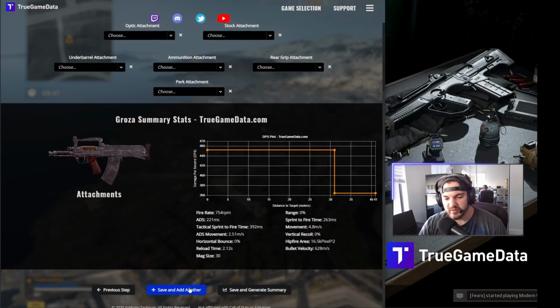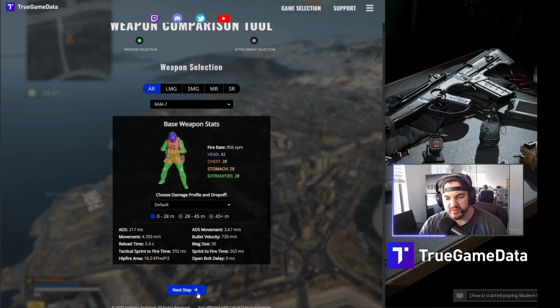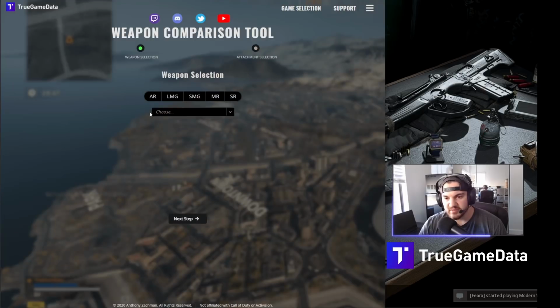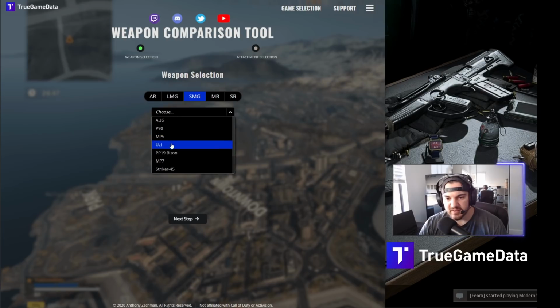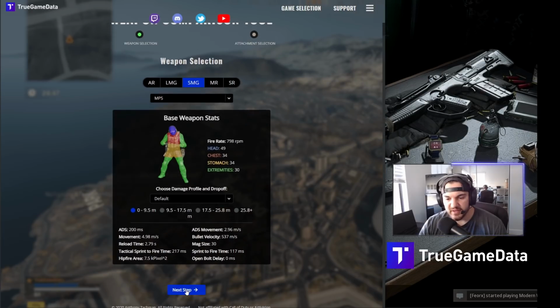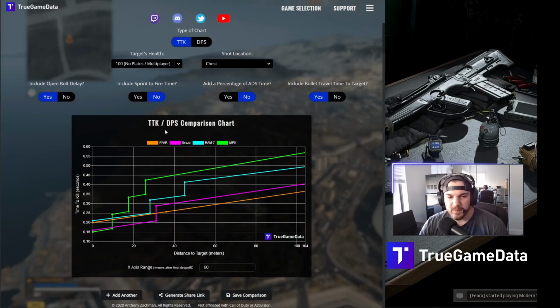So I'm going to add them both on the website here. And then because of that, I'm going to add a Ram 7, because Ram 7 was probably my top choice as a sniper complement before. And then just for DPS comparison, I'm going to add the Modern Warfare MP5. All base stats. So let's generate the summary here.